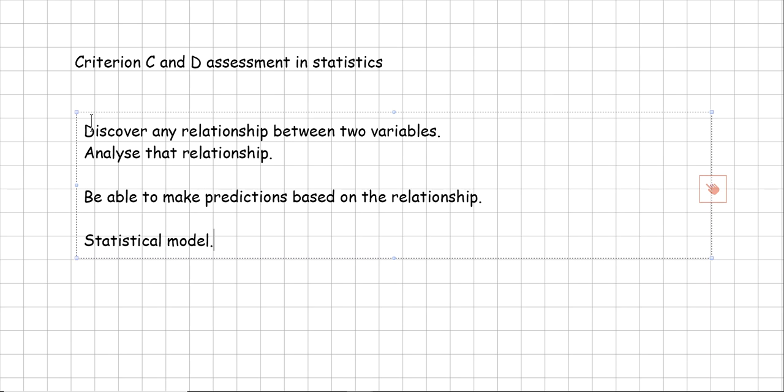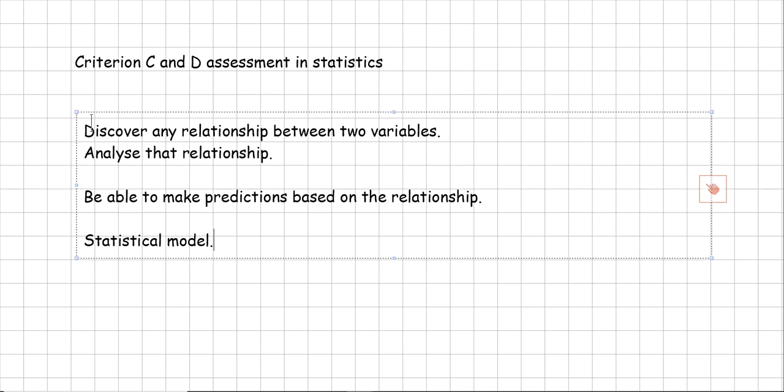So I could do an analysis, for instance, of how far a football player runs in a game, distance with minutes. And if I can see that a player is not running as far as they normally do at that time, I could make conclusions. I could go, well, maybe they're tired, maybe they're injured. So I can look at a set of data and draw conclusions. But that, by the way, is the difference between just doing something because you've been asked to analyse a relationship, and thinking about what is your reason for it, all right?